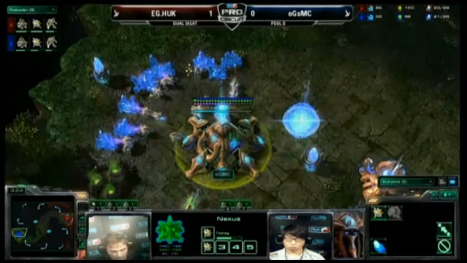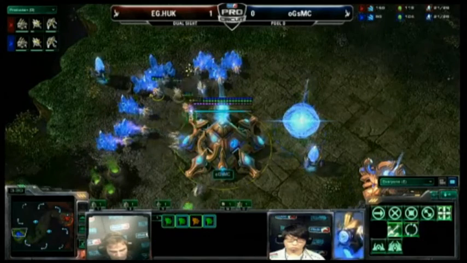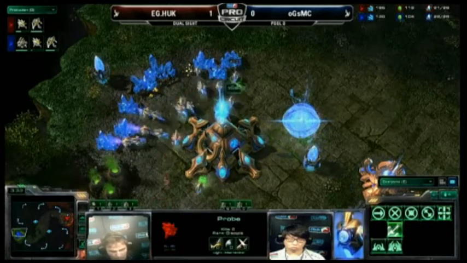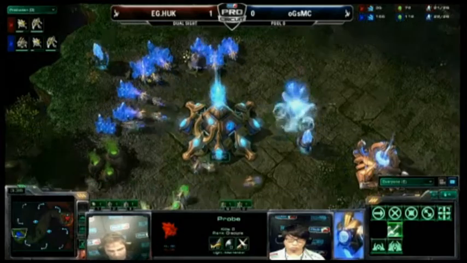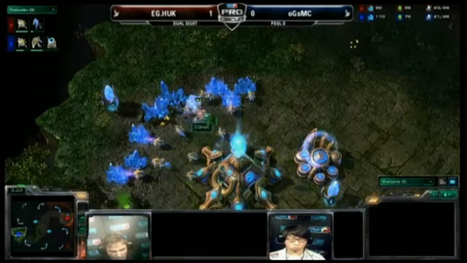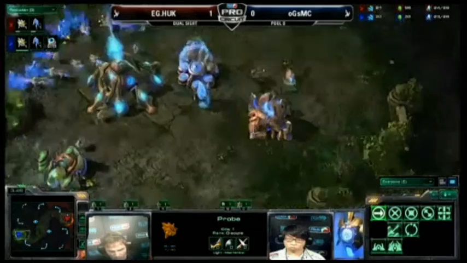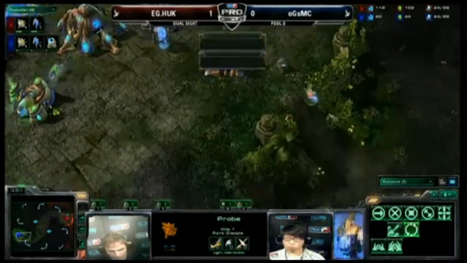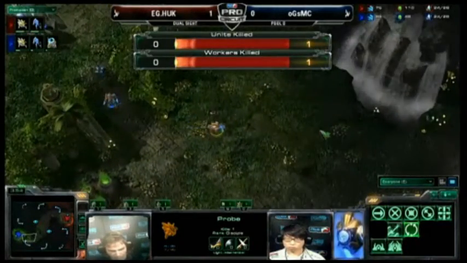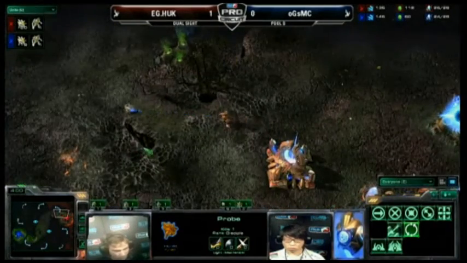And we're just going to wait. It looks like the Cybernetics cores are both about to wrap up here. Huck's Cyber is going to finish marginally faster. It's not going to be a big difference though so far. And Warp Gate started right away for MC. And an early probe kill there. And Huck is marginally ahead. He has one probe kill so far.